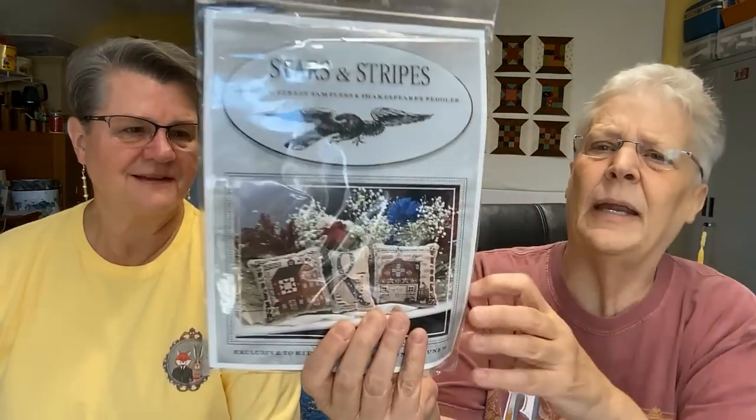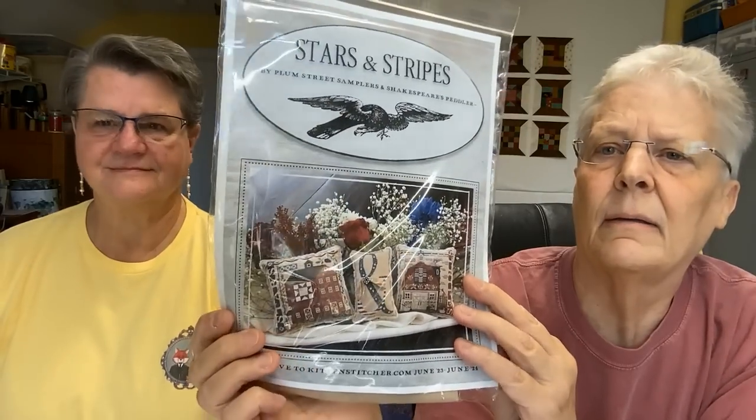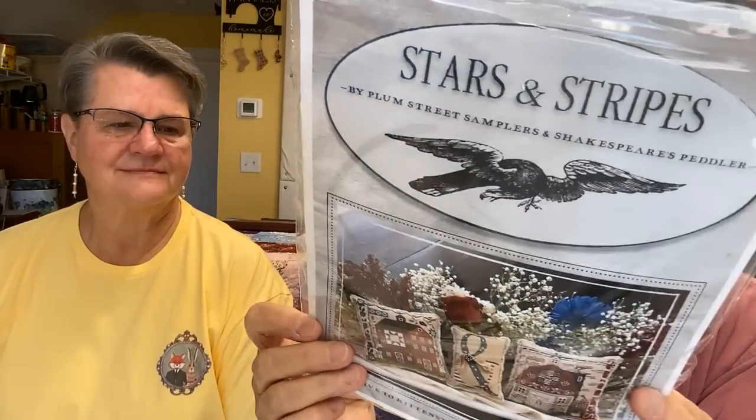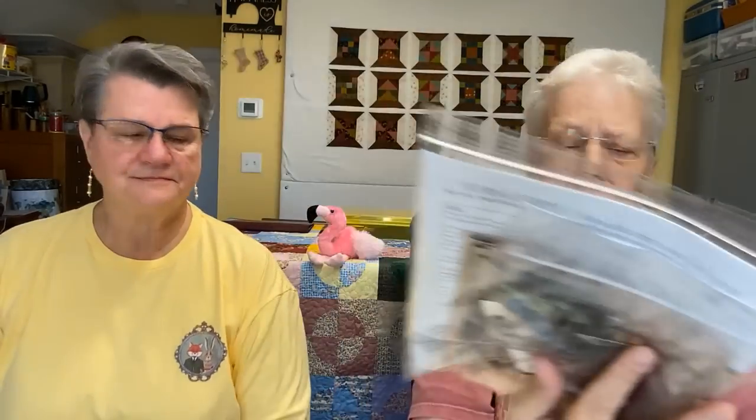Right. Okay. And this is a collaboration between Kitten Stitcher and Plum Street Samplers. They made two pin keeps plus the ampersand sign in the middle. It says down the side, stars and stripes. So on one it says stars and then stripes down here. Each one of them did one. I don't know who did the middle one. I got the fabric. It's Graham Cracker by Kitten Stitcher's son. He dyes that. And then I have all the threads ready to go. I just thought it was very cute. It is very cute. You could have it for the 4th of July, or probably leave them out whenever. You wouldn't have to put them away.